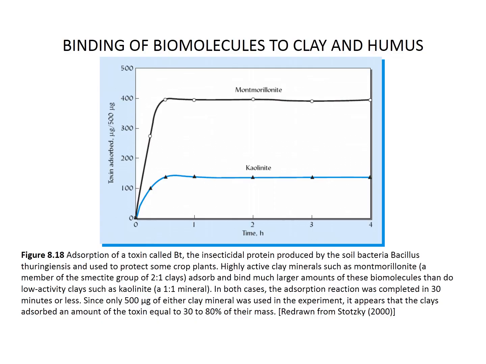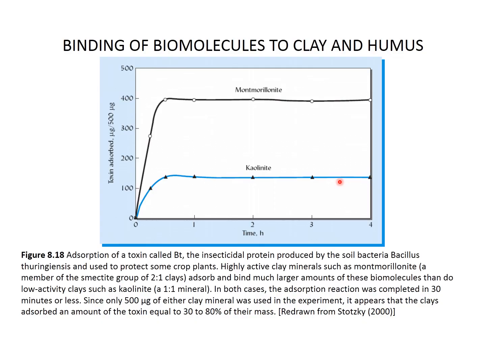And let me show you kind of a graph of maybe the difference, two extreme differences. Okay, what you're looking at here is the amount of a toxin absorbed by the soil over time. And look at this, this is a montmorillonite right here. Montmorillonite is a 2-to-1 clay. It's a shrink and swell clay. And look at the amount of toxin that soil is able to hold compared to a kaolinite. Okay, remember, a kaolinite is a 1-to-1 clay. It has a low CEC, and the ability of that kaolinite to hold this certain toxin compared to montmorillonite is quite a bit less.